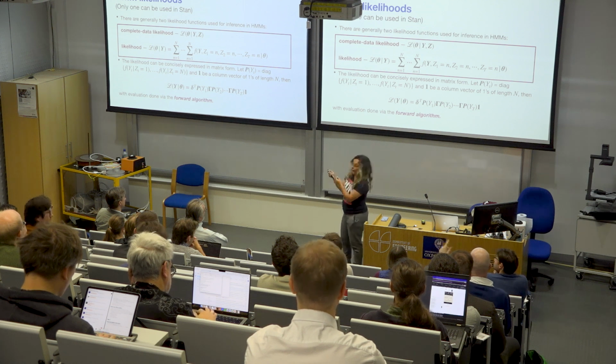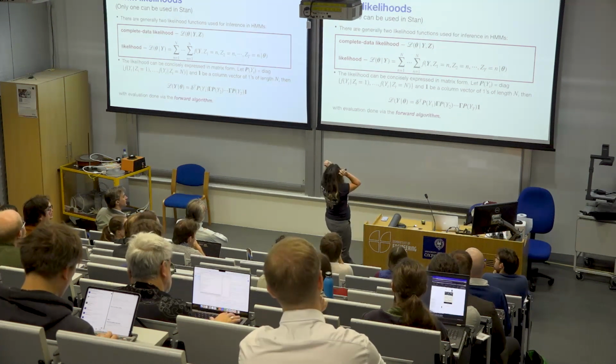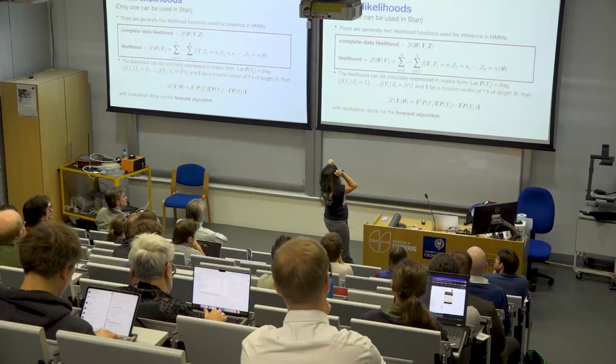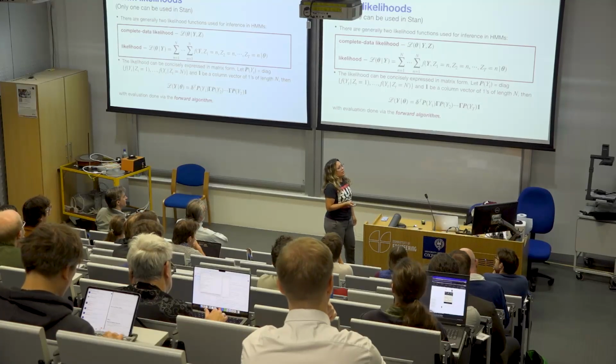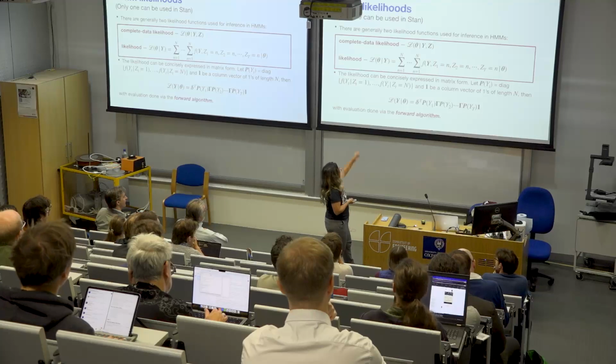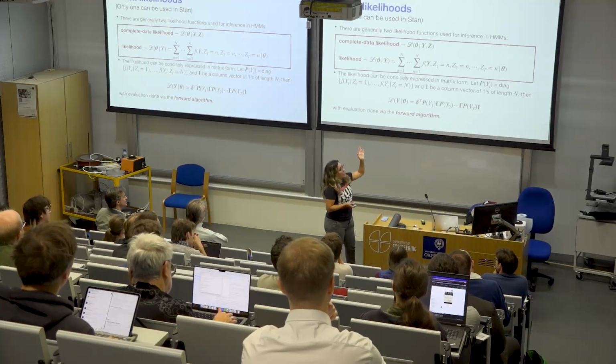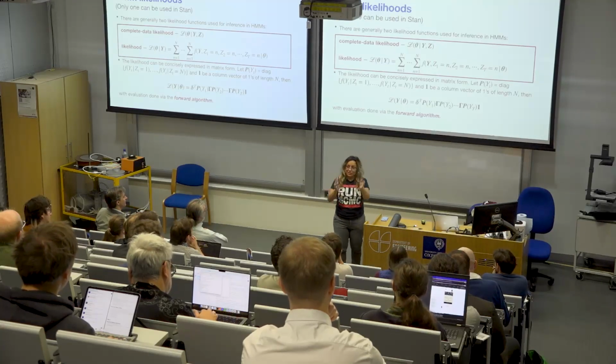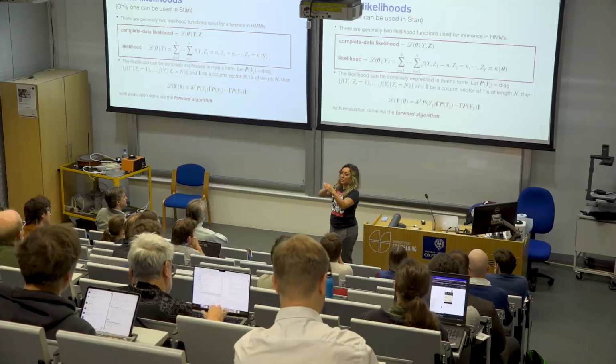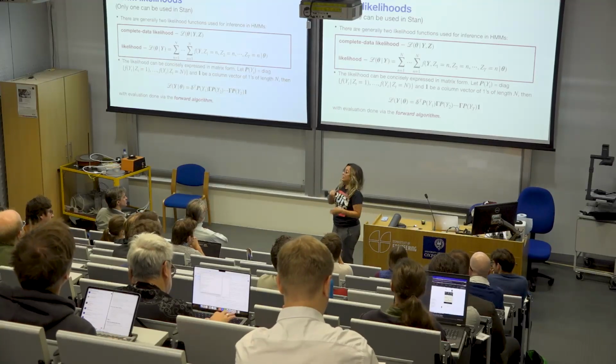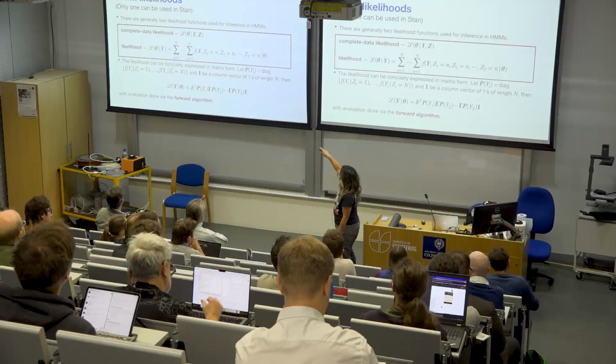So Vianey, isn't Z usually on the left there? For the complete data likelihood? Yeah, I guess, sorry, yes, Z on the left. Yes, sorry, Z on the left, and when you do inference, you usually alternate between parameter estimation and state estimation. So sorry about that. So yeah, Z on the left. So the idea is that they think you have to do the parameters and the state estimation simultaneously. And that's kind of prevalent across a lot of fields.